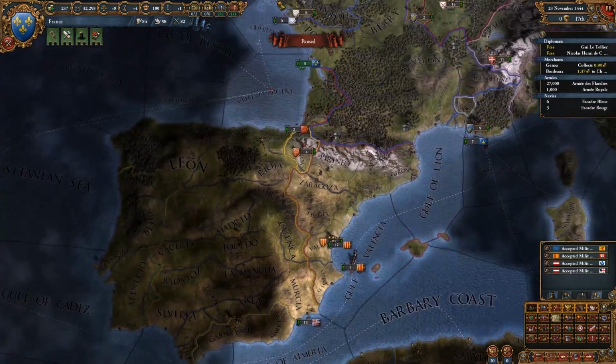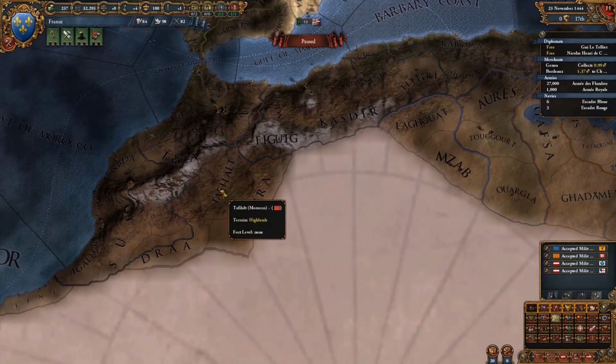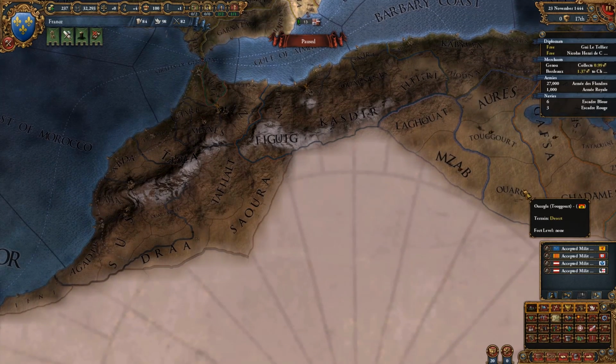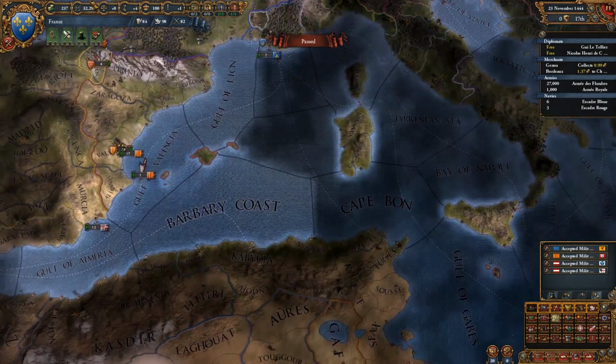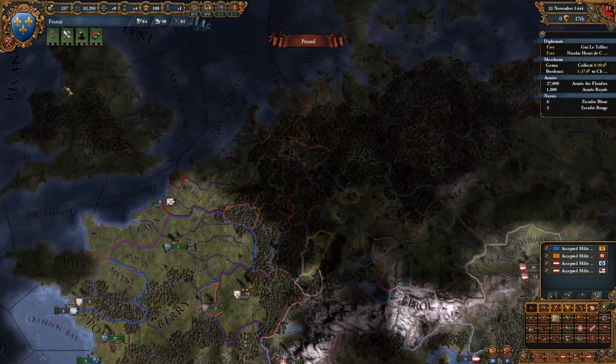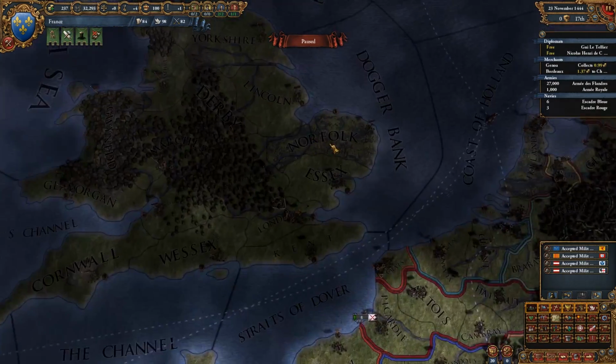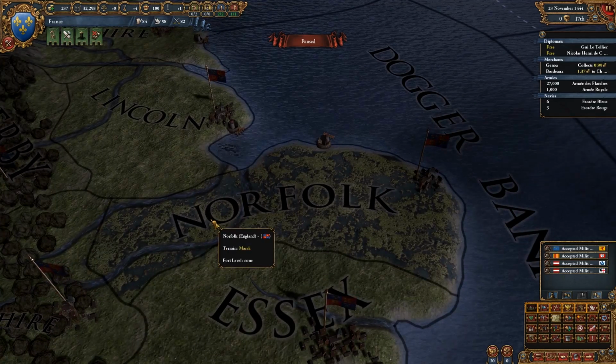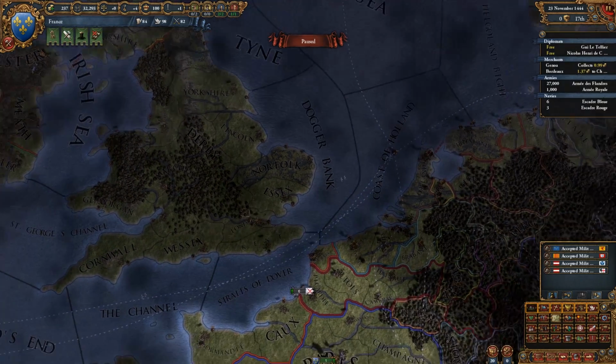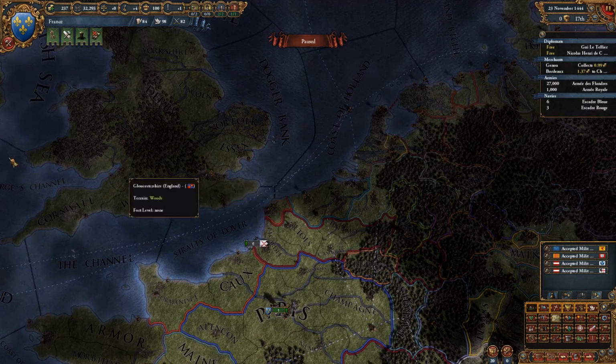We've got some more dry lands. If we go down here towards Africa, we can see we've got more highlands. We've got desert over here. It's a little bit difficult to tell sometimes because some of the terrains look slightly similar. As you can see here, we have marsh as well. Now, there is an easier way to tell the different terrain types.